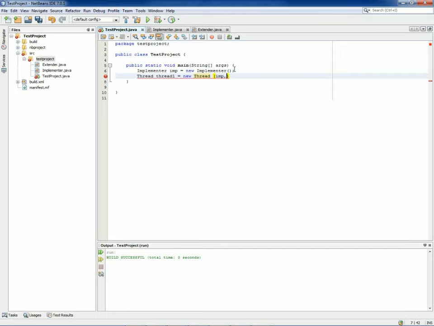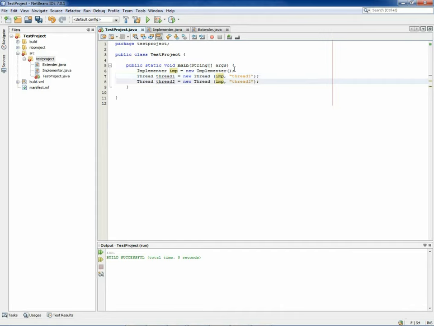So I create it like this. I pass this, and I pass a name, something like thread 1. And for example, I can create another one, thread 2, with the same thing. And I also use the imp here, so the same class that implemented Runnable, the same instance of this. And I give it another name.